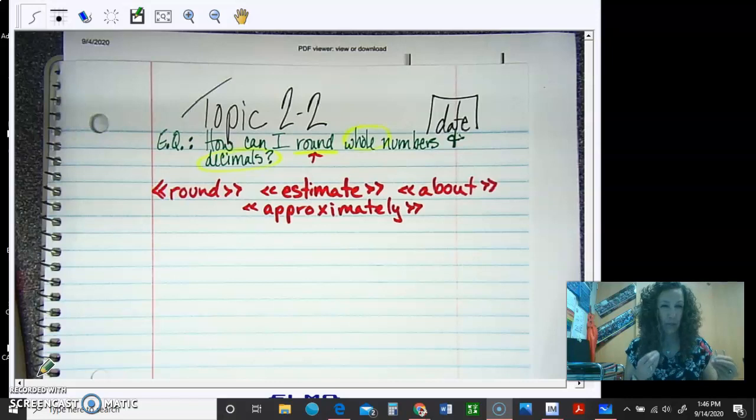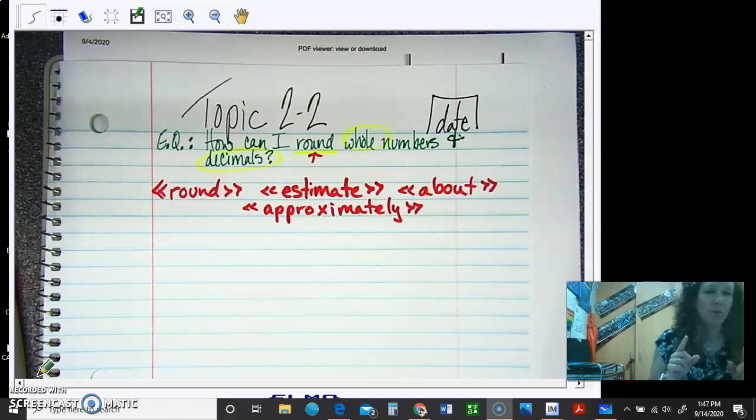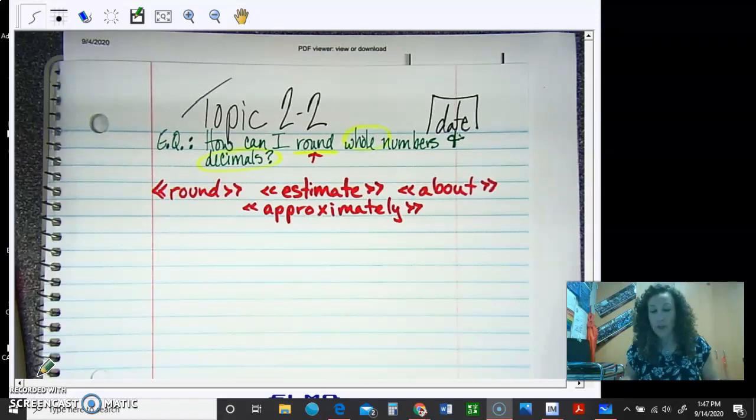Okay, now there's different ways to round. You can use compatible numbers, or you can, what is the one that I heard that 4th grade teaches? If it's 4 or less, let it rest. If it's 5 or more, let it soar, meaning add one more to it, right? Okay, haven't taught 4th grade, so I'm not really sure, but I know there's some sort of rhymey things like that. Okay, so let's think about this.